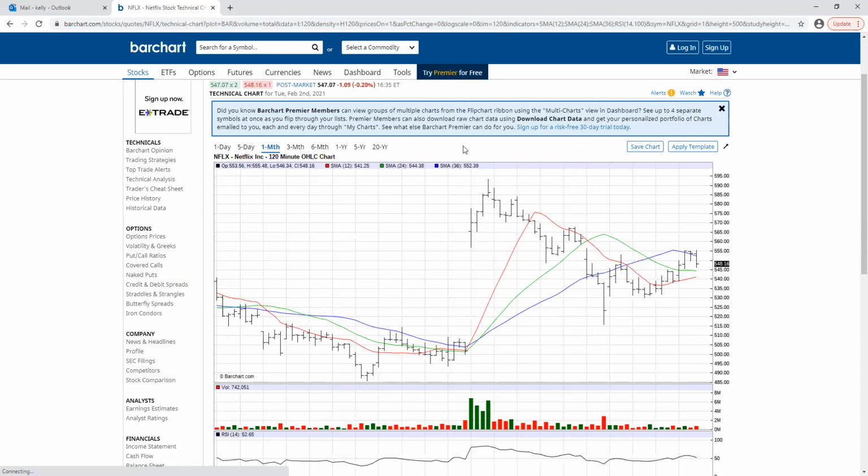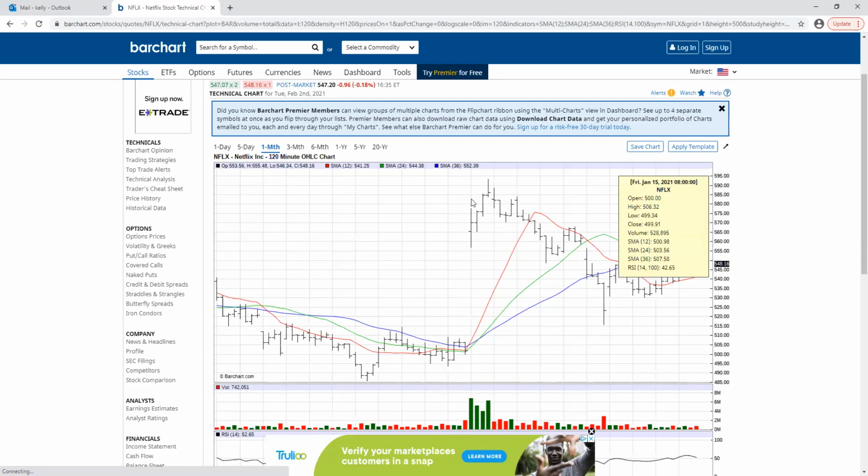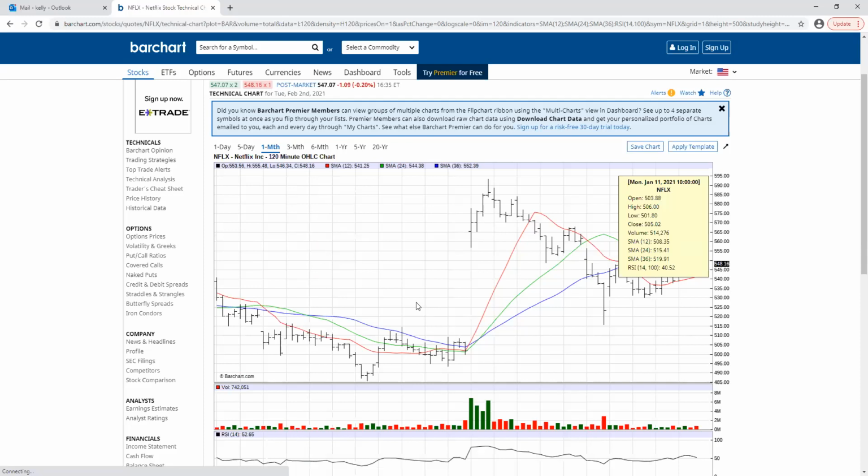So very key time for Netflix. You'd like to stay above 530, 515. You'd love to get it above 555, 560, 565 there. So there's your window. And once it gets above resistance, as you can see, sometimes it follows through pretty good. So looks pretty constructive. 515, 520 is a good support area.